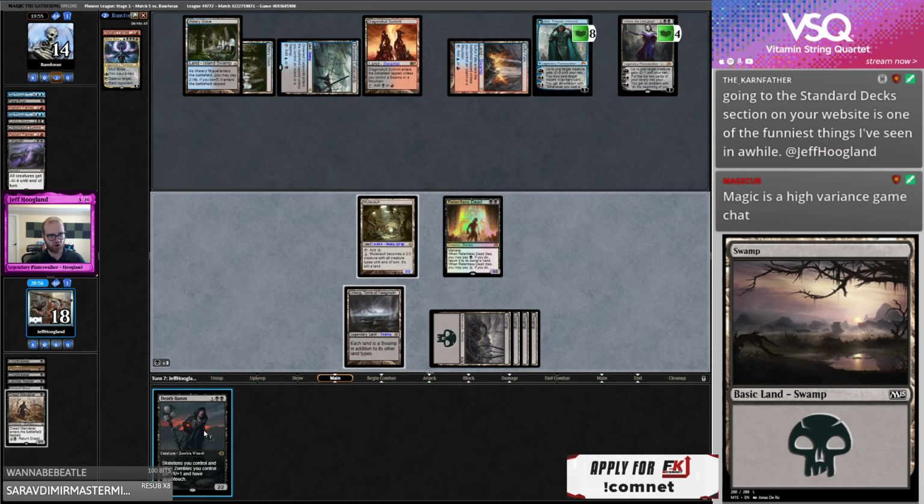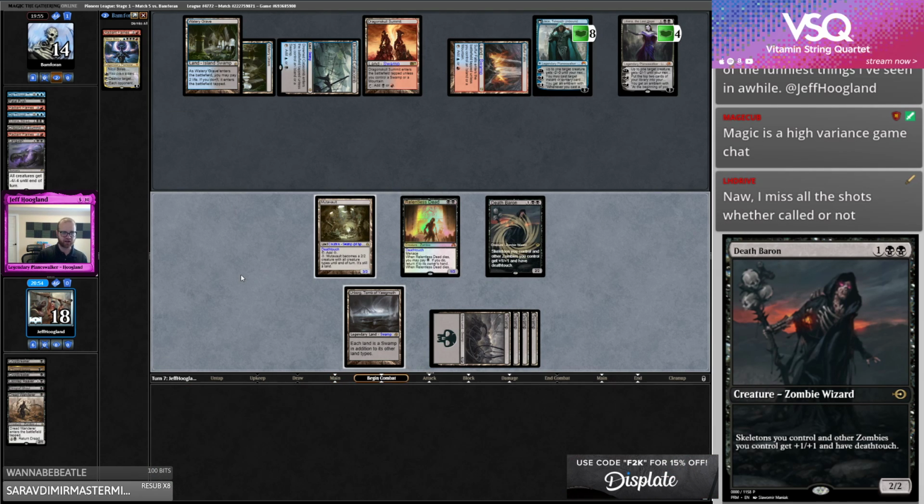So this draw actually lets us kill Liliana, the Last Hope here.